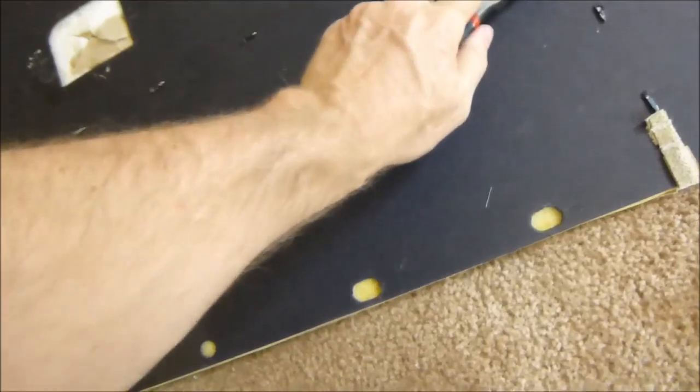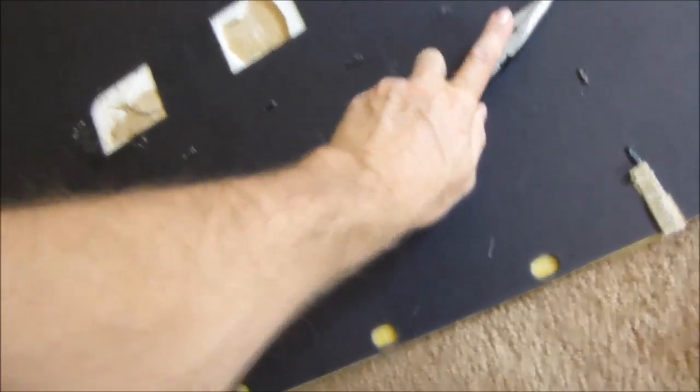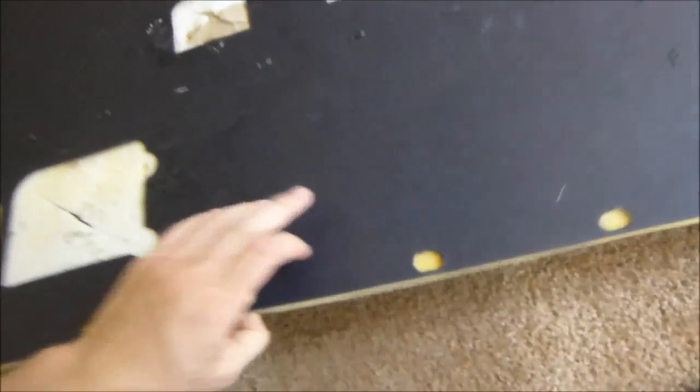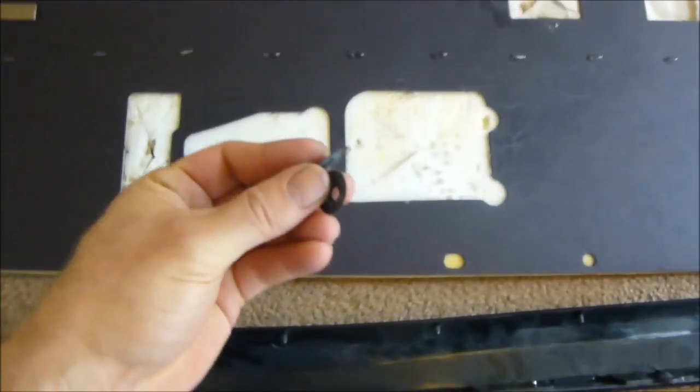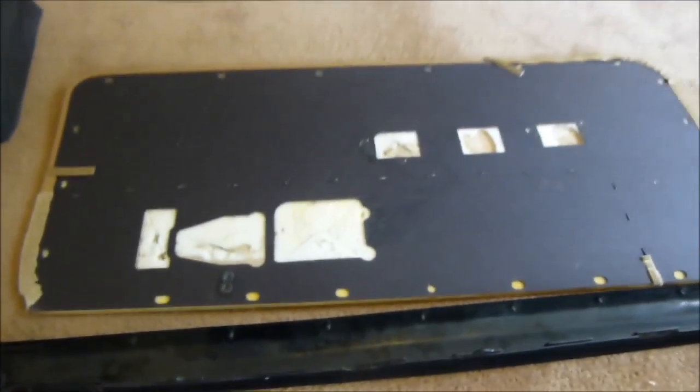There we have it, all of them nice and pushed down. Make sure these are all pushed down and not sticking up. And we'll flip it over, see it from the front side, nice and even with that line. And then we'll flip this over and do the same thing we did over there, adding the plastic trim, and we'll use these again. Okay, I'm going to do that right now.